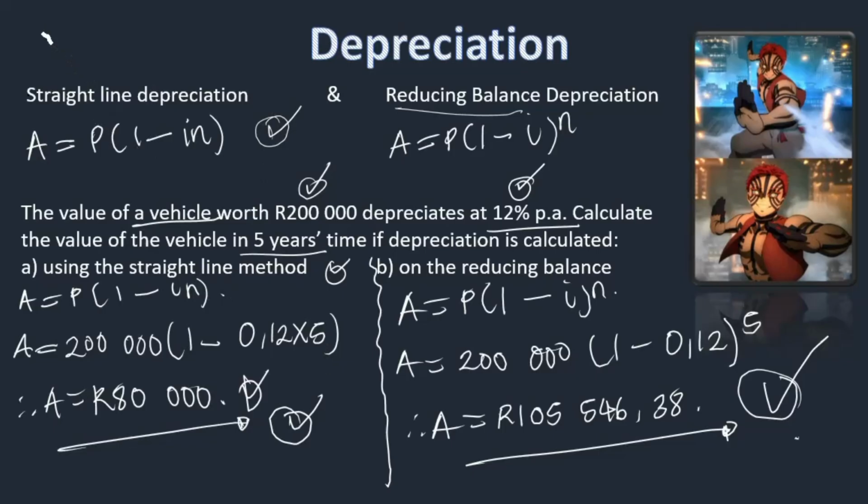interest situation, when you use the straight line balance, your money loses constantly like this, right? So if this car keeps on losing 10,000 every year, it'll be 10,000, 10,000, 10,000, 10,000 throughout. But with the reducing balance, it first starts looking like it loses less, up until it loses faster, because it's like an inverse exponential graph or a negative exponential graph, right? So at the end of a longer period of time, the reducing balance will lose more money than the straight line depreciation. I hope that's good.